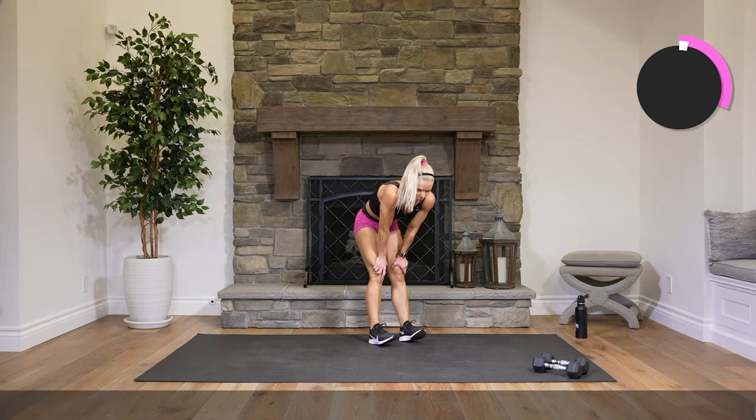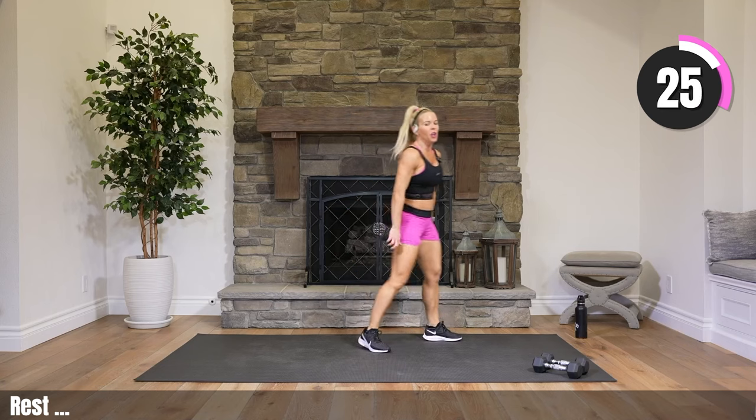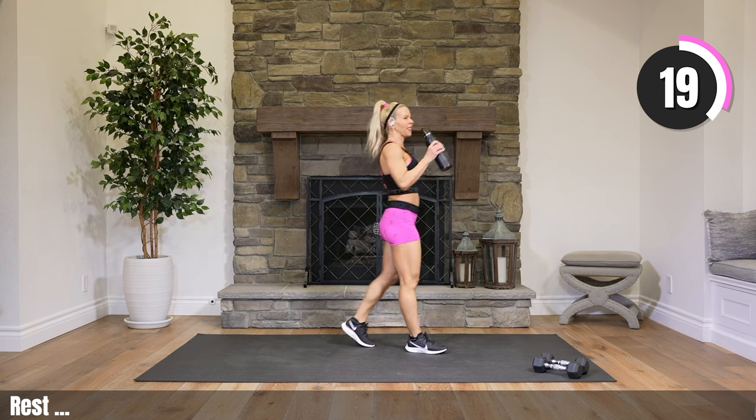Rest. Oh, those legs. Shake it out. Walk it around. Grab water. Little short break, 22 seconds till we go again. Way to work that cardio.